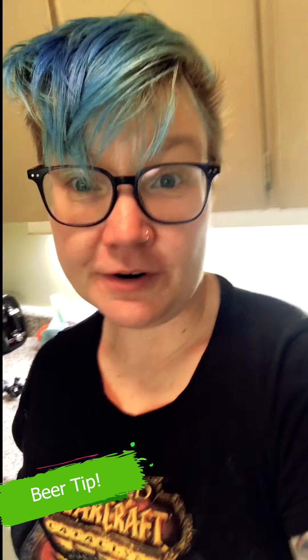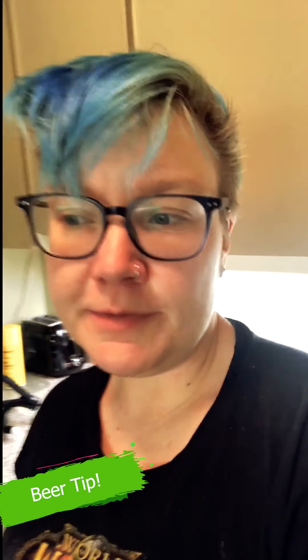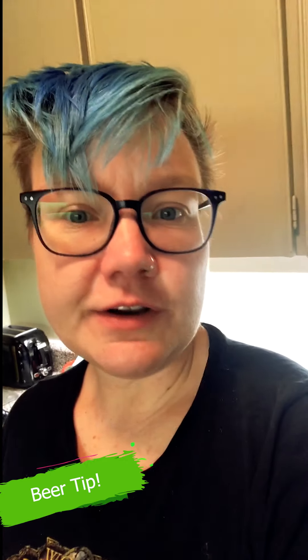A couple of things about beer: I used Budweiser for this bread. Not all beers are vegan, so it's a good idea to double-check before you use them. I feel like most craft breweries in Toronto are entirely vegan unless they make a special run of something that has honey or milk in it.